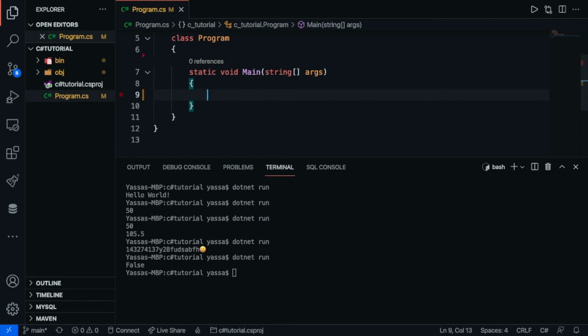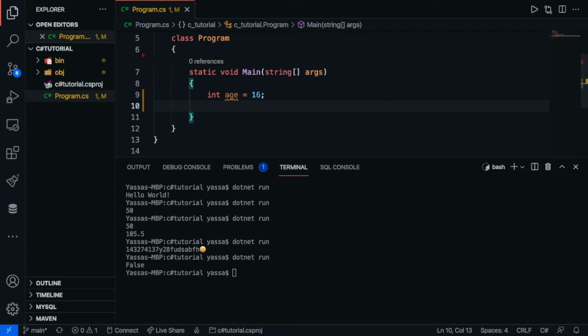So first we're going to explore how to convert an integer to a string. First of all, let's make a variable called age and set that equal to your age. Now the next thing we want to do is make a string. The string is just going to be our sentence, and the sentence is just going to be "my age is," like that.